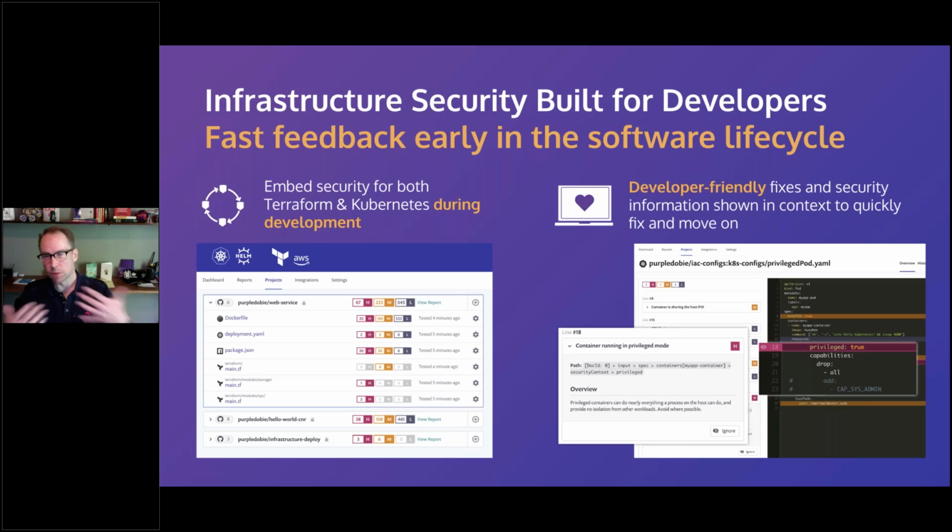The other side of that then is, once we have that information, we want to make sure that we present the information in a way that's friendly to developers. So in our UI, we'll show you side by side, and this is a little bit different. If you have seen some of the other Snyk products, this interface is a little bit different in that we show you side by side: here are the issues, and here is your code file. That's particularly important for infrastructure as code, because these aren't vulnerabilities. You don't just upgrade a package. You have to make specific configuration changes to fix these things. And it's important to show people and help educate folks on where these fixes should be in their files. It makes it simpler when you have those two things side by side.